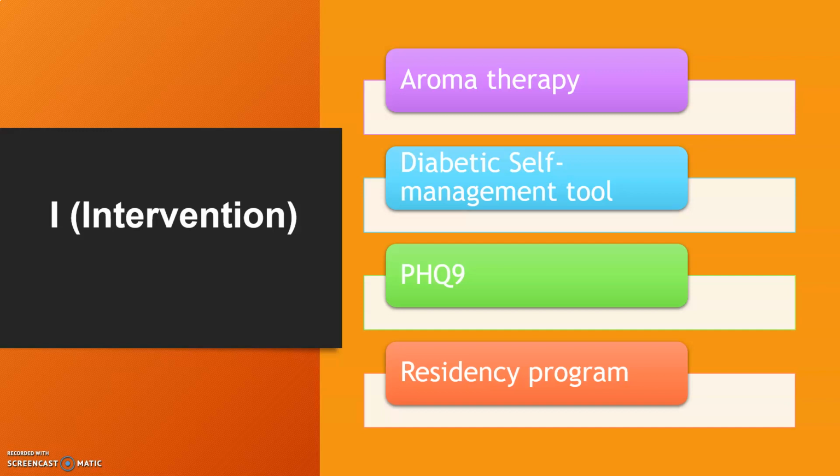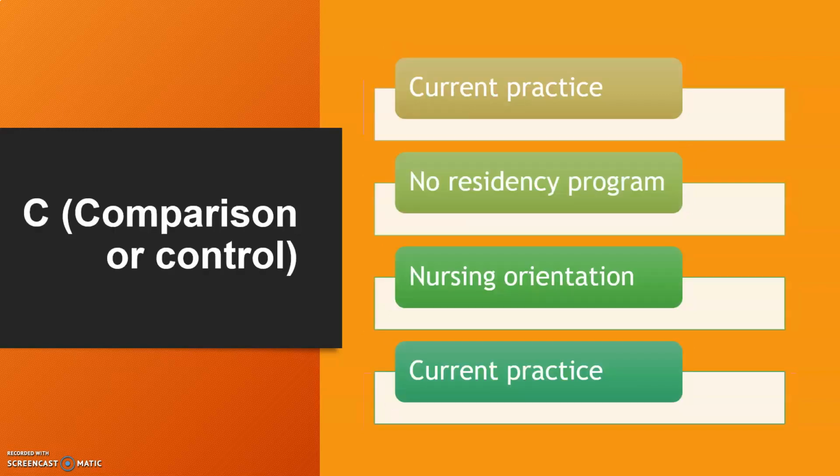All right, so this part is pretty crucial. As a DNP student, if you're going to test if something works without having the evidence to support it, you're actually doing research. And there's a very thin line in using these words, research. Remember, you're conducting an evidence-based project, and research is different. So what you're looking for is tools or research studies that have been done to show that this process actually works. All right, so that's your intervention.